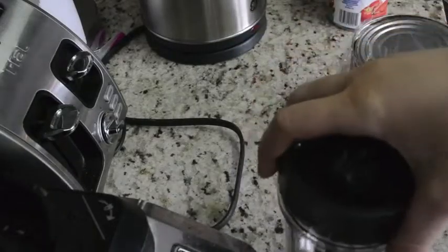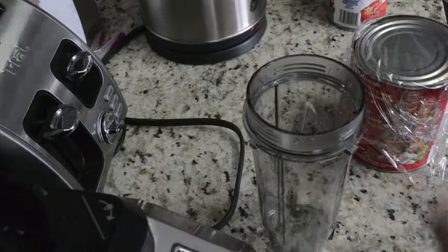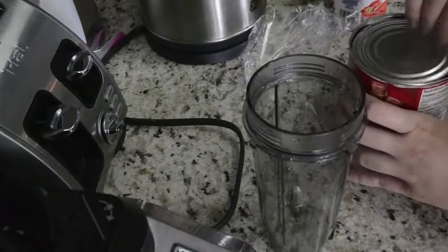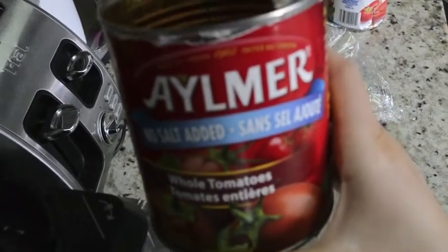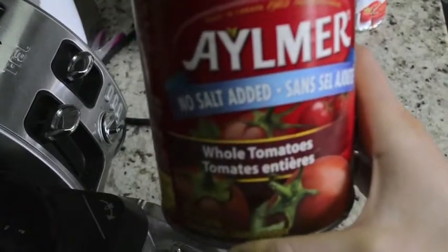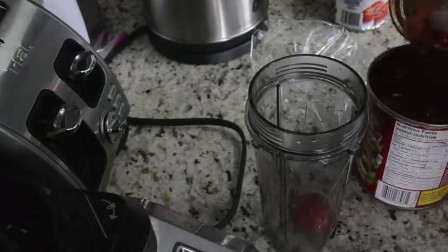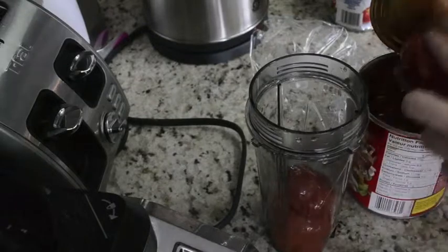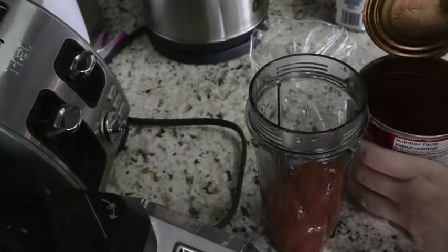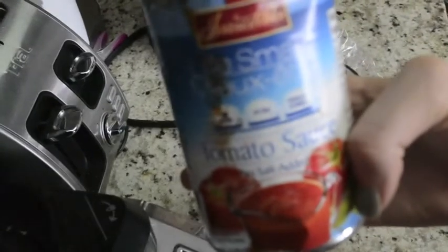Then we're going to get ready on our sauce. While that's boiling, I just use this attachment that came with my blender. I'm going to use half a can of whole tomatoes — it has no salt added, which is very important. Anything we do has to have no salt in it. I'm going to take the tomatoes out and leave the juice out too, because that would make the sauce too liquidy and you don't want that.